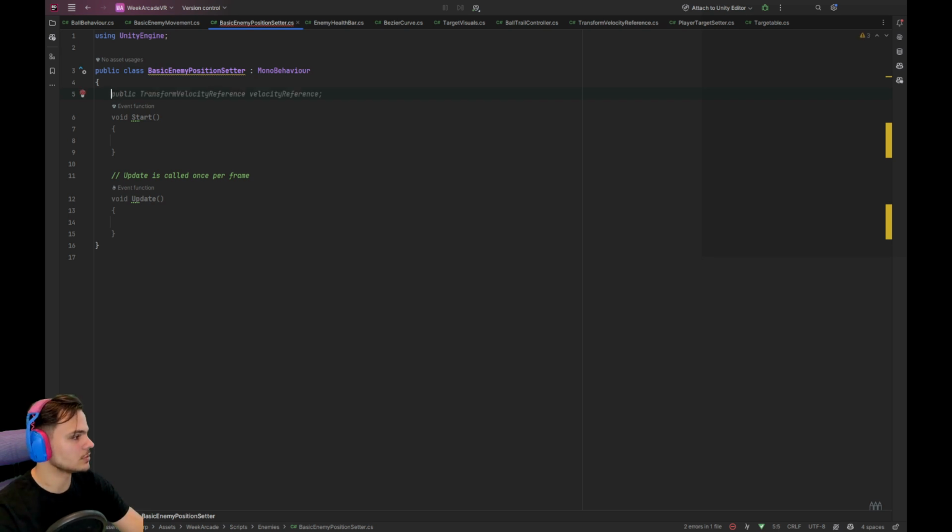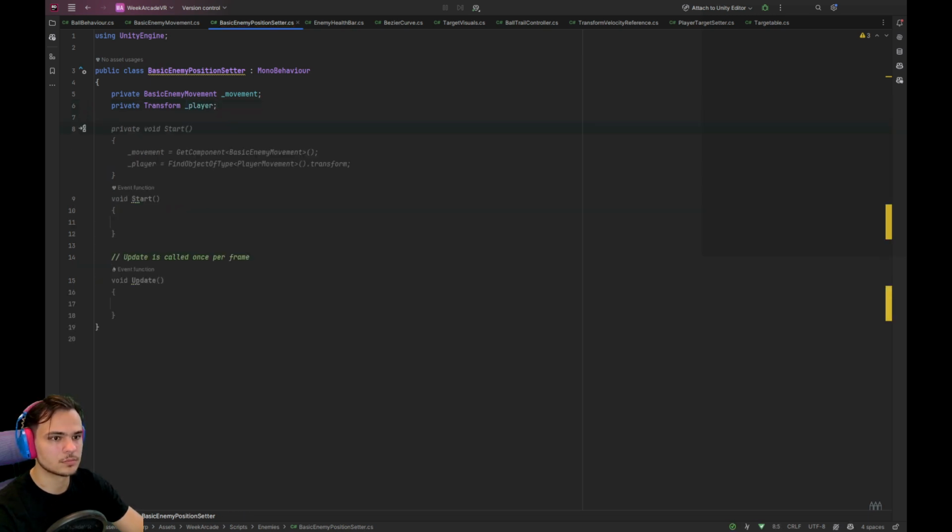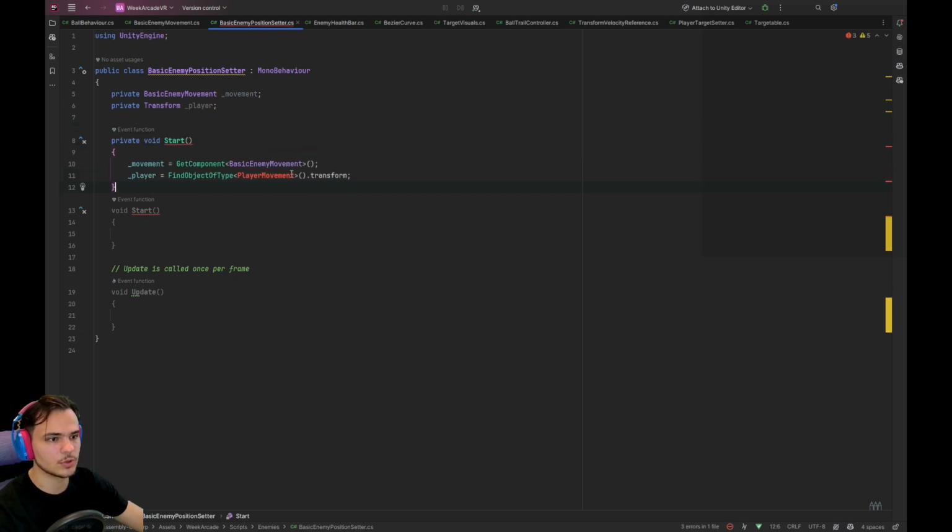And it will need a reference to the enemy movement. Transform. Yeah. Movement there. Nope, we don't need player movement. We just want player target setter instance camera. Sorry, camera.